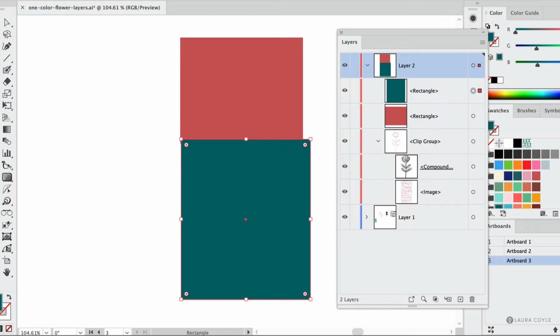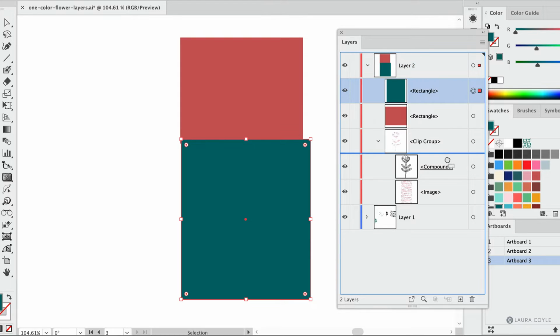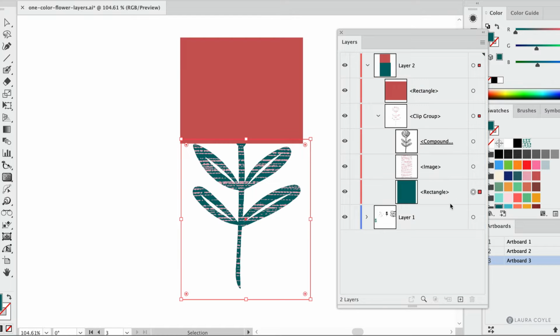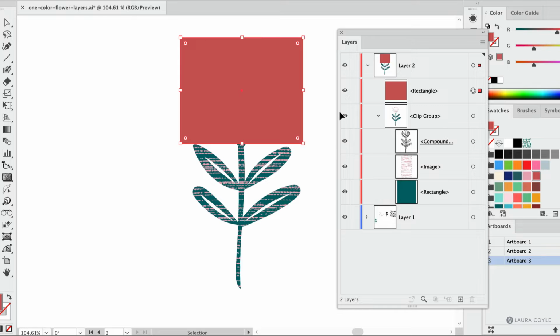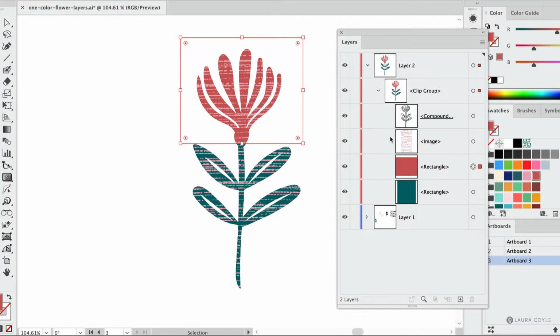Then I can just go into the layers panel and drag this rectangle inside the clipping group and below the texture image like that. Same thing here. I'll grab this rectangle and drag it underneath the image. All right, so now we have a clip group that's a little more complex than what we've been working with before because it's got multiple objects inside of it.